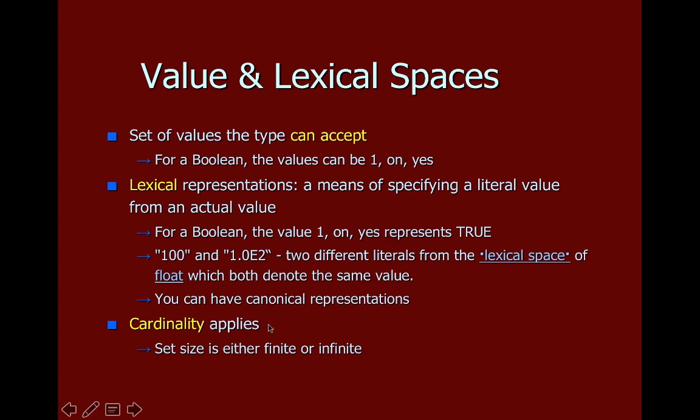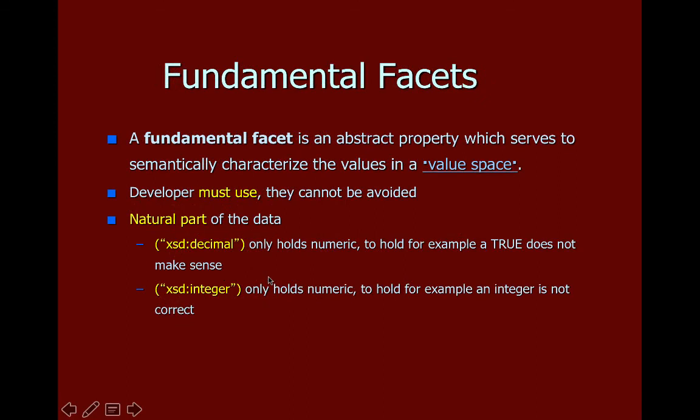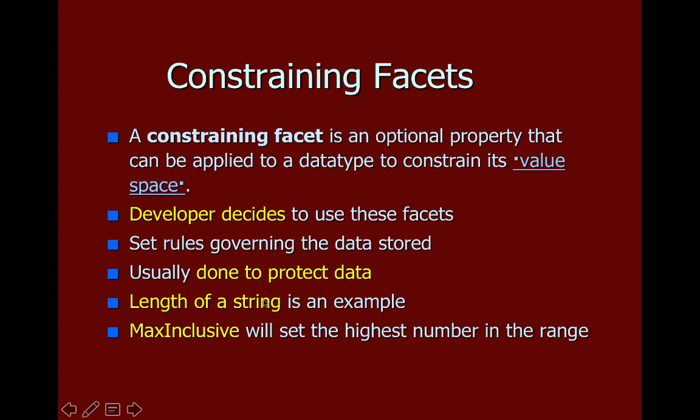Cardinality implies the size of a set, how many different values you can have. For instance, M or F means that you can only have 2 possible values. Fundamental facet is like the value space, like the big set in which the values must be found, right? For instance, decimal or integer. And then you have a set of constraints that you place on the value space in order to declare some subset of the fundamental facet, if you like.